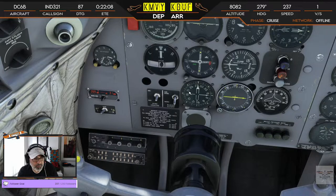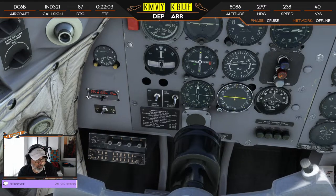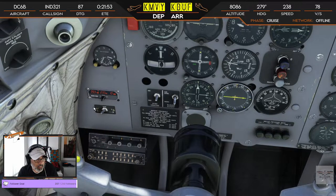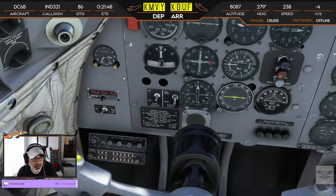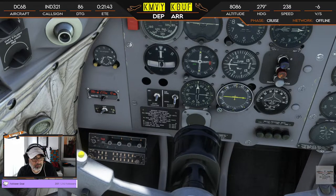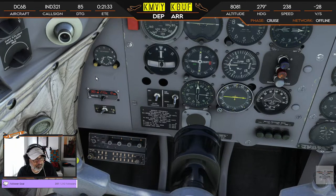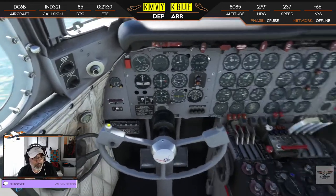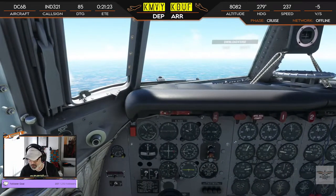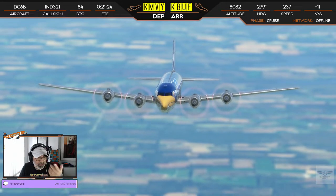There we go, VOR is picked up, and 40 nautical miles, we've got the VOR. There we are. When I first got it, maybe a week after it was released, I had to watch a lot of tutorials just to figure out some of the stuff. Luckily, PMDG did a whole bunch of tutorials for it, so it was okay. There we are. 40 nautical miles to Rochester. I mean, look at that. It looks beautiful, doesn't it?